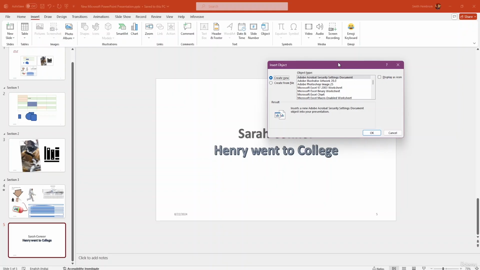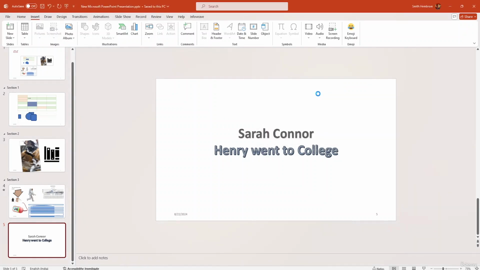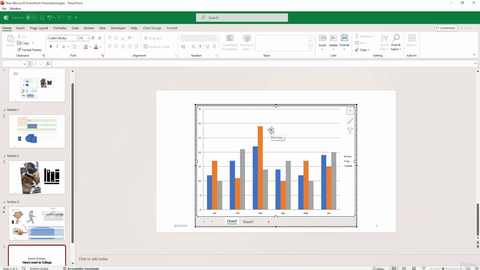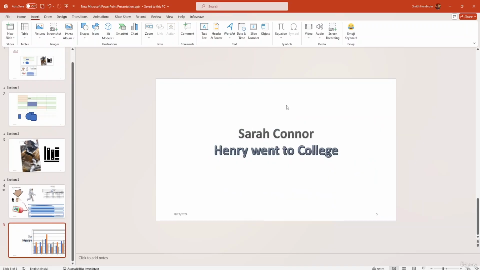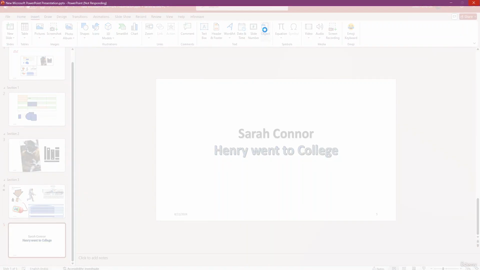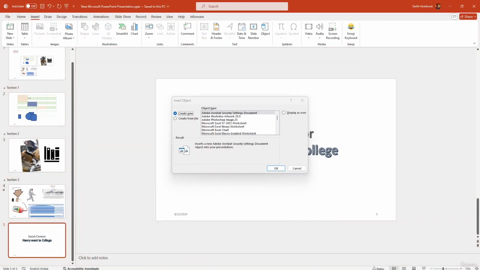The next option we have is object. If you want to work with any other platforms or any other format of work, you can turn it on. So if I click on create new and maybe I want an Excel chart, it's going to create an Excel chart for me and I'll be able to work with it. If I press Escape, it will just go back into our PowerPoint. We can also remove it. We can go off to object, and there are obviously more types of formats which we can open up in PowerPoint. So we're going to wait until this object appears to work along.